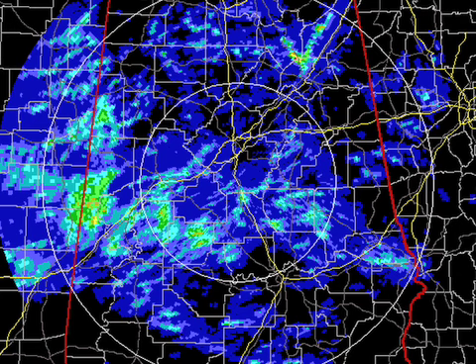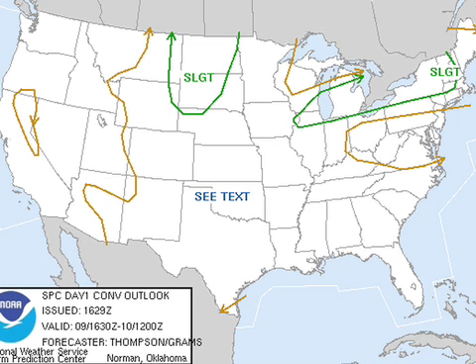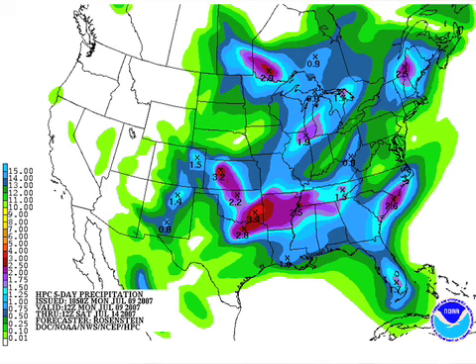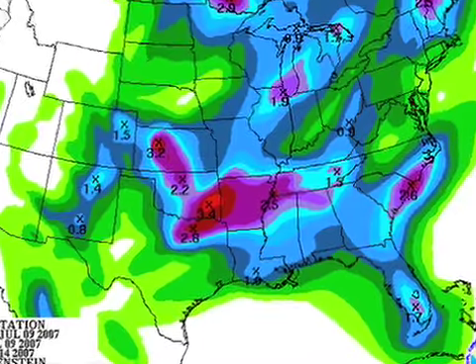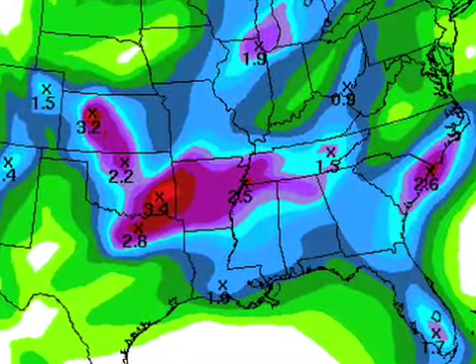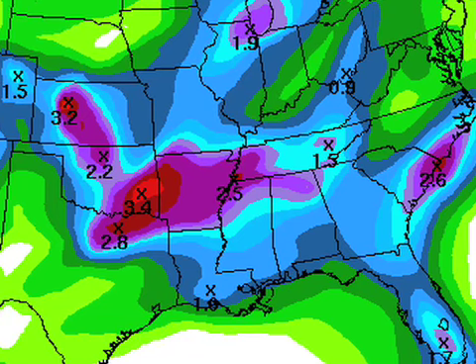If you miss the showers today, you'll have plenty of opportunities this week. The severe weather outlook — the convective outlook for the rest of the day and tonight — has risk areas up north. And the QPF map, showing expected rain across the country for the next five days, has nice shades of blue and purple across our state, suggesting rainfall amounts of 1.5 to 2.5 inches over the north with lighter amounts down south. As usual, the heaviest rain over parts of Texas and Oklahoma, really from Dallas up toward McAlester.